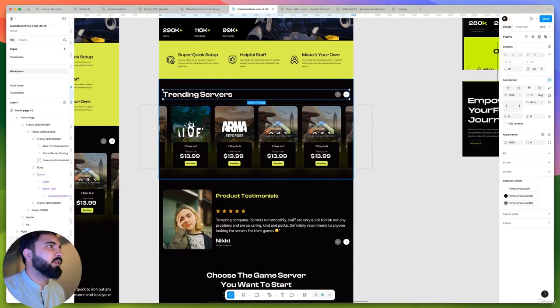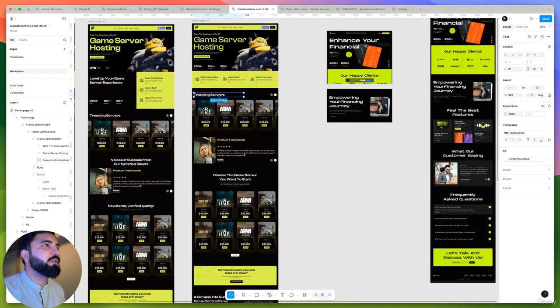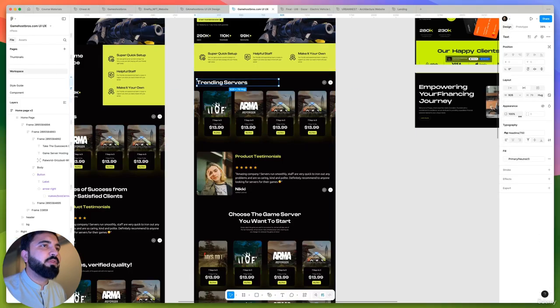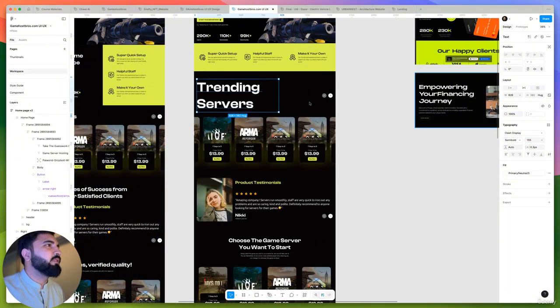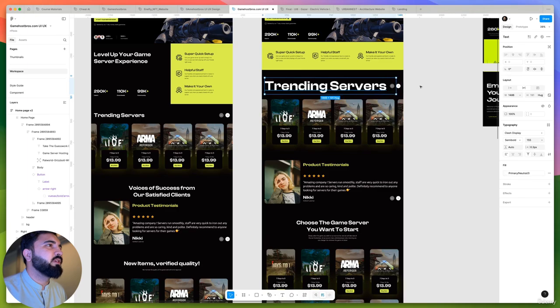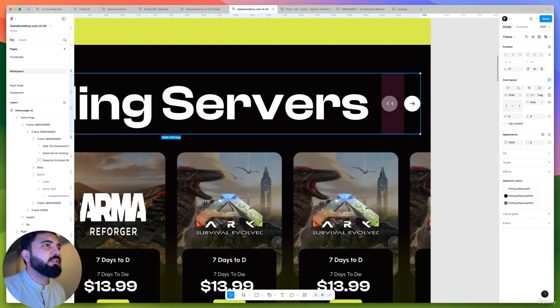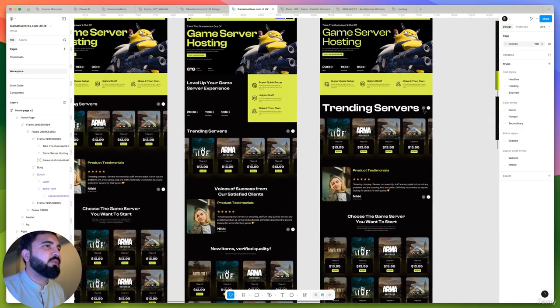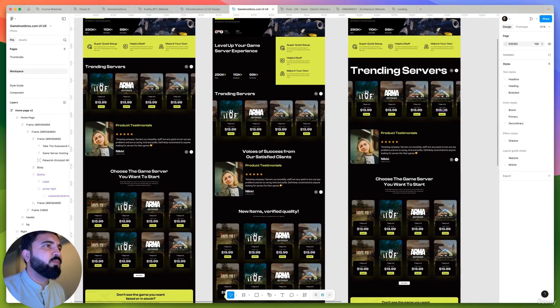Now let's come to the trending server, and for this one we should also use the same size. So this is 155. Let's use 155 for this one as well. So I will detach and paste the 155 text. Okay, so now this one is 155, and let me just take it all the way to it. These two are already middle align, and we can work with that. Okay, so boom, this one is done.